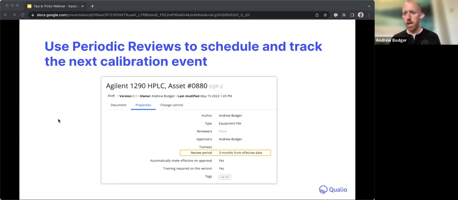But yeah, you'll just be updating, you'll change it, every 6 months or every 3 months or whatever it is, accordingly. But if you had to make a new edit to that equipment file and maybe change some of the equipment information, or maybe you're updating your calibration frequency or something like that, because now you put that document into draft, it's now going to be resetting that periodic review period. So again, you'll want to make sure that you set that appropriately so that you're not lapsing on your calibration.